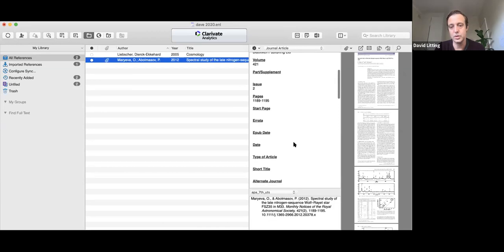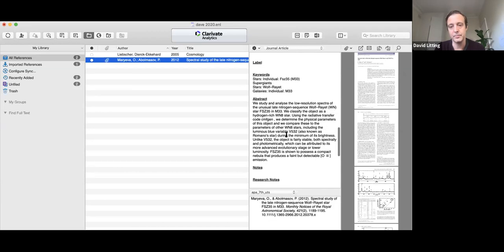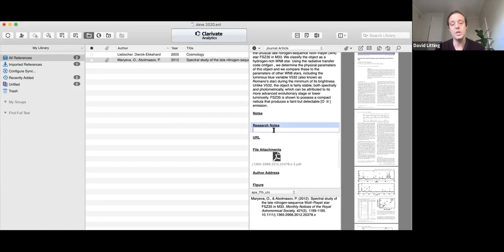What I could do, if I scroll through this edit mode here, if you wanted to, you can use this research notes field to add things that might help you make sense of this reference again later on. So you might want to pull some quotes out of an article and paste them there. You might want to just leave some notes for yourself about aspects of the article you're interested in, or ways in which you might want to use the article in your work. Anything that helps you remember and make sense of the document. You can put all that text in the research notes field if you want.